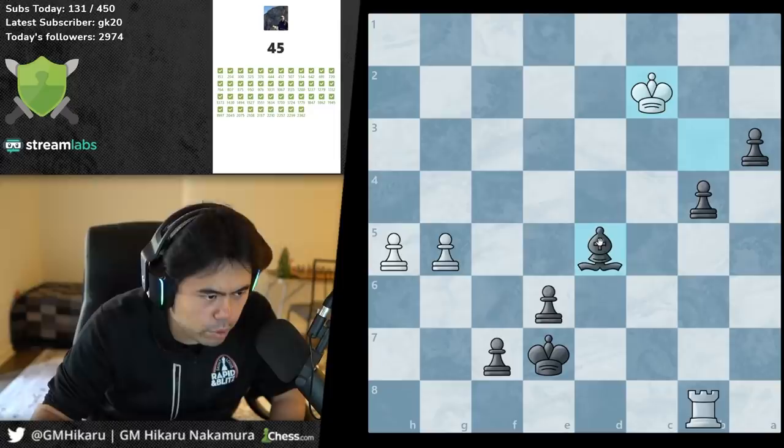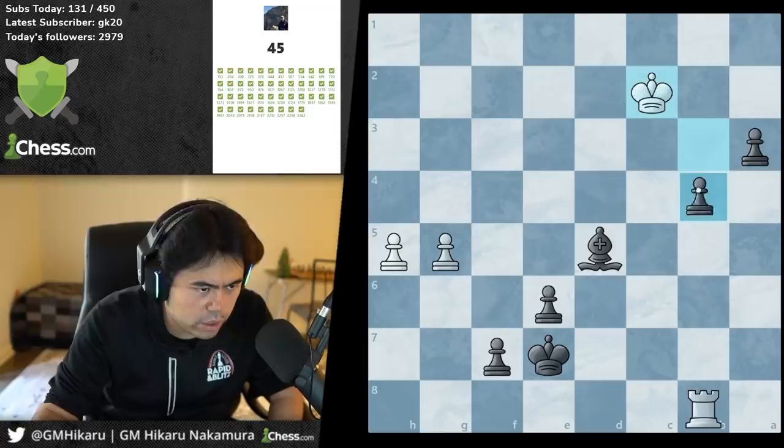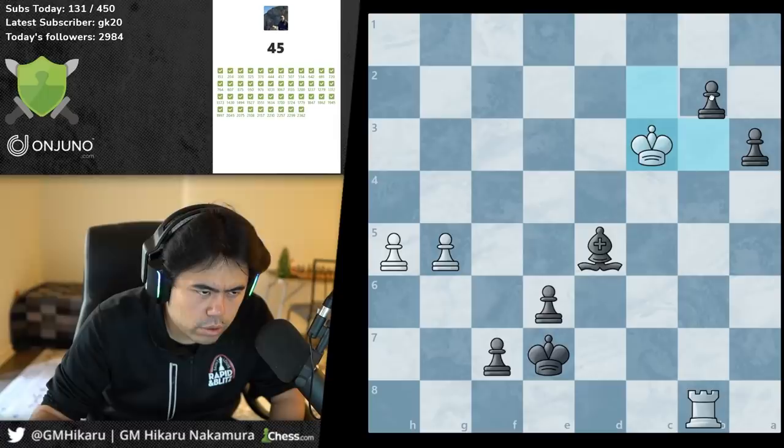So if here, then here, then here, then here, and you win. Oh, okay, I was not expecting king c3. Now just good.